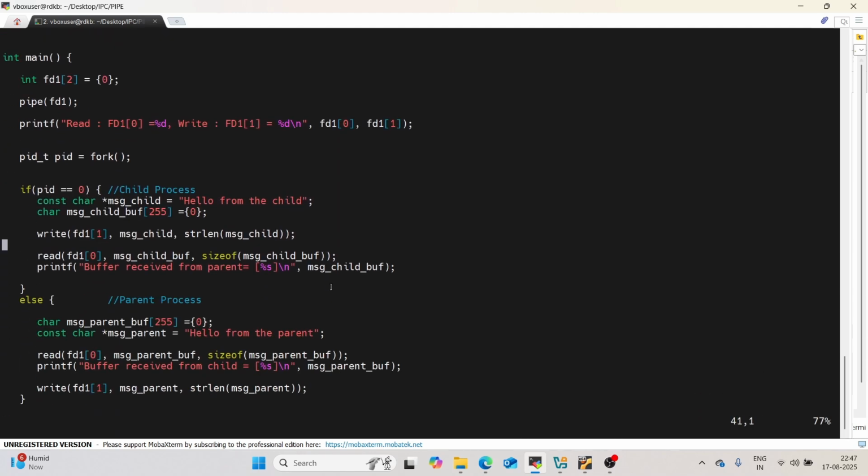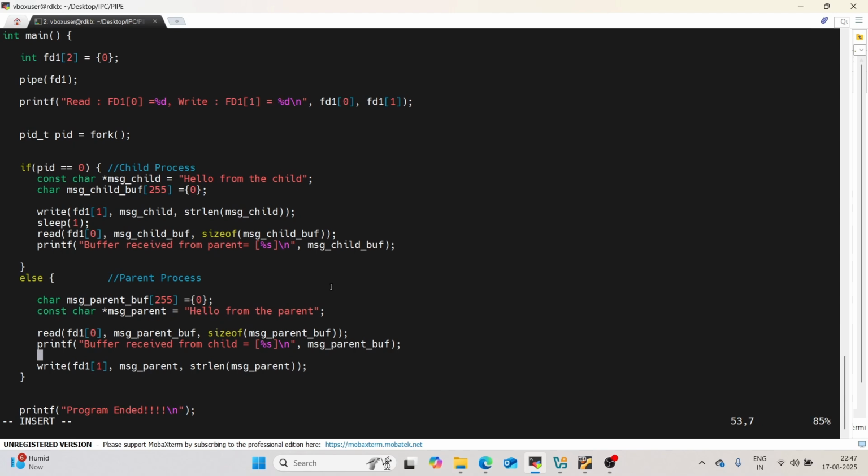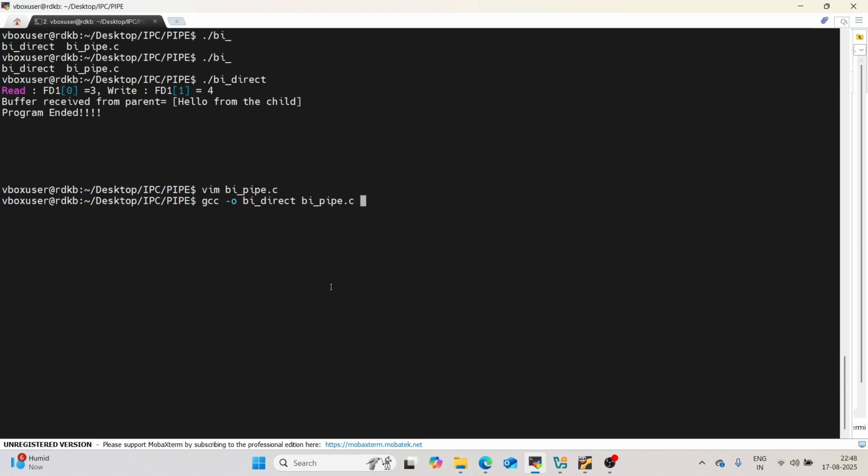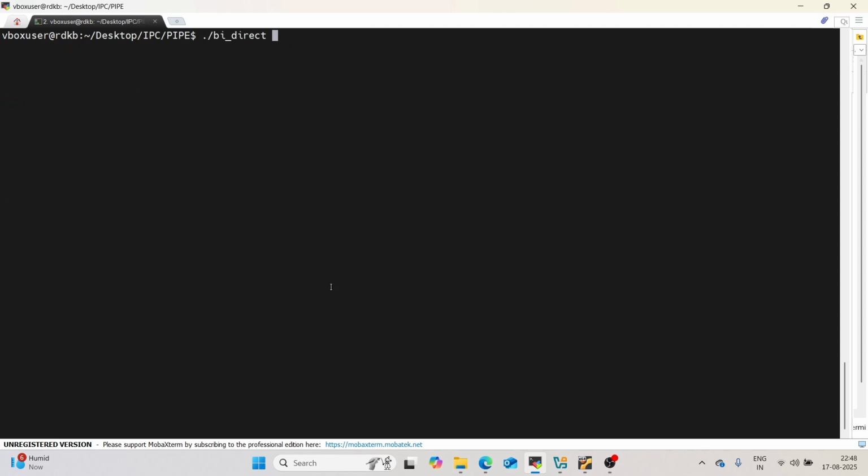When this buffer writes, I'll take a sleep in between, a sleep for 1 second, and here I will take a sleep between them so that it can read properly. So it won't go into the stuck state.